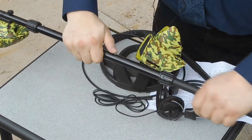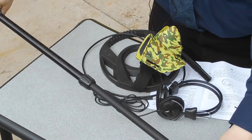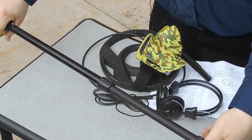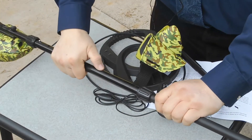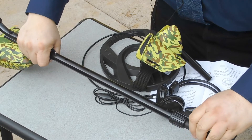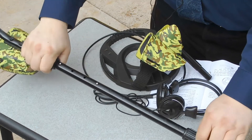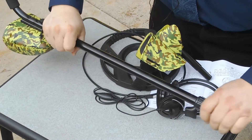And then this one adjusts the height up and down. So if you want to get the height to different levels, I would suggest spinning this lower bar a little bit to one side so you don't keep clicking on the clicks, and then you can turn it back and find the position that you're interested in. So I'm going to make this really short for assembly.